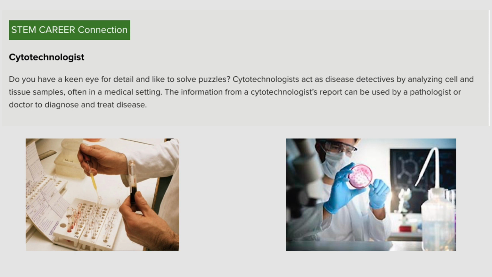A good example of this is when the COVID-19 virus first appeared. Scientists really had no idea what it looked like, what it was like. So before we could ever make a vaccine for it, we had to first identify what the structure of that object was. They used really high-powered microscopes to look at the protein structure, to look at the shape of it. How does it bond? How does it attack cells? That is the role of a cytotechnologist.